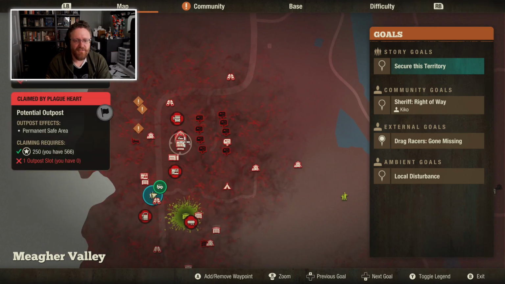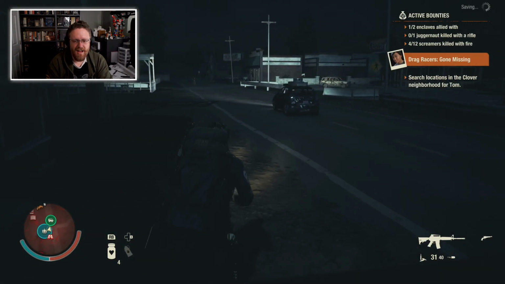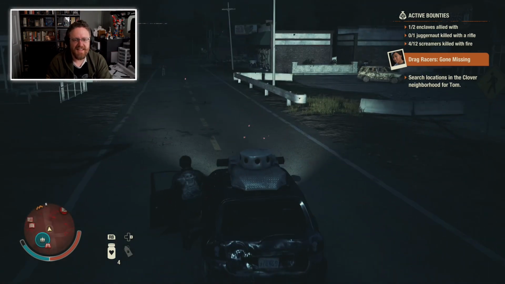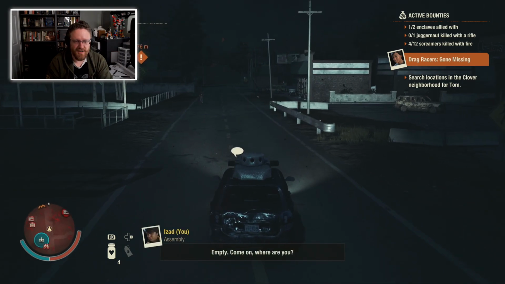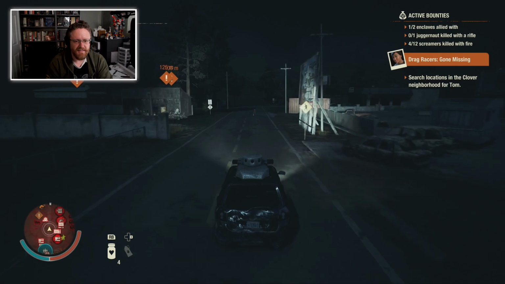Oh, and you'll notice that I've already found a new play card. That's because I've been driving a survey car. Last time I came up here, I wasn't driving a survey car, so I didn't have the extended range that the survey car gives me. But now that I'm driving a survey car, I'm detecting things like plague hearts around me at a much wider radius.